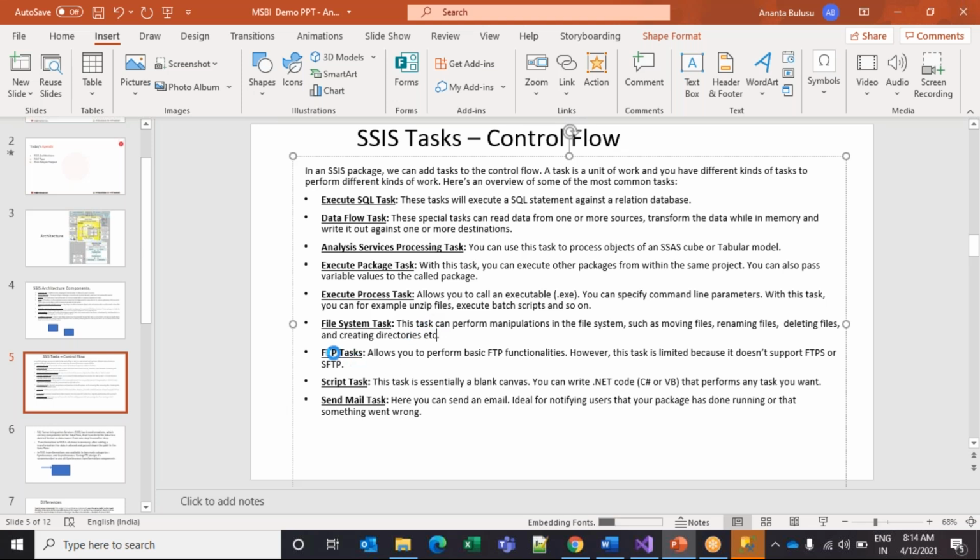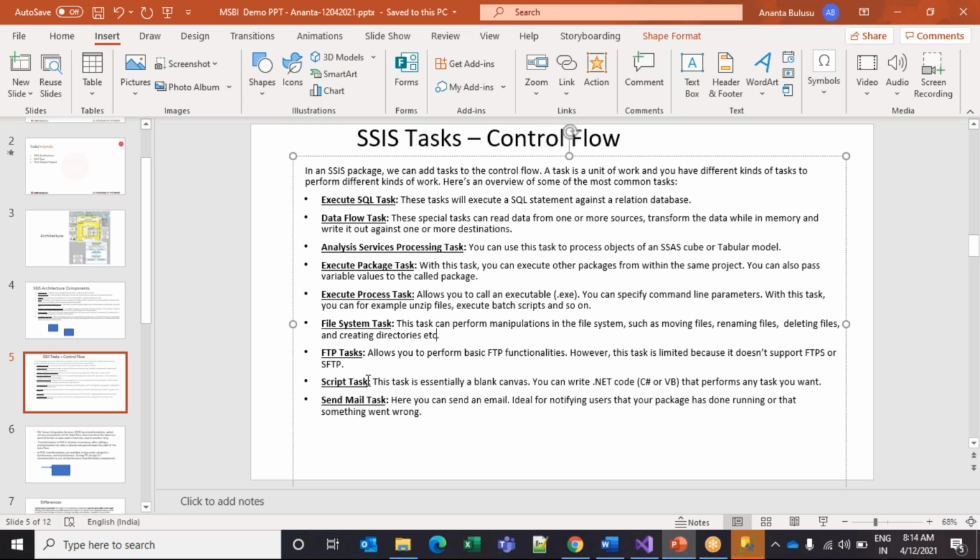So what is the FTP task? This is file transfer. If you remember, in production we will not be able to directly connect or access the production folders; we need separate credentials. Even from SSIS, we cannot access those folders directly.